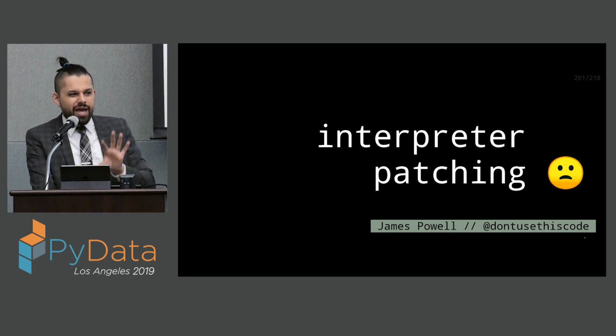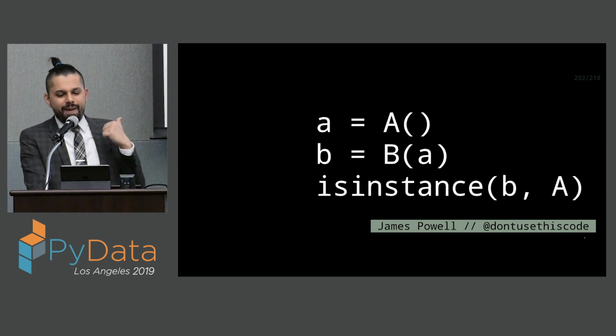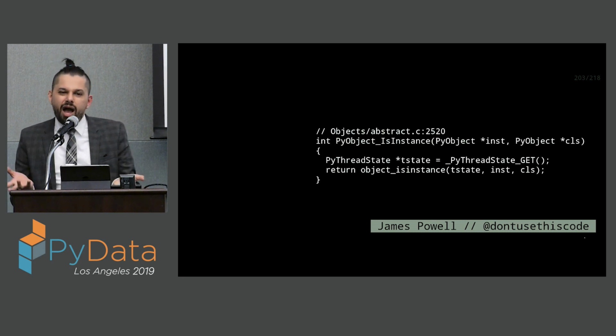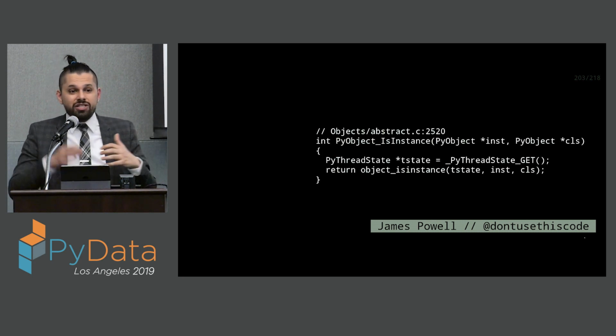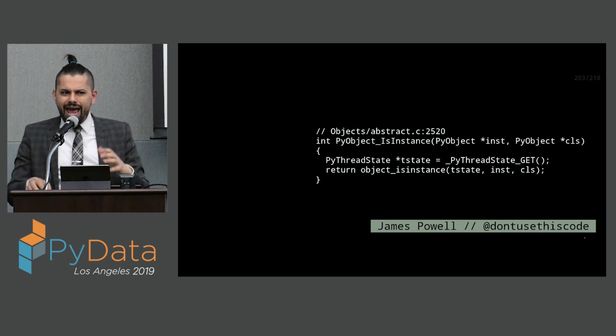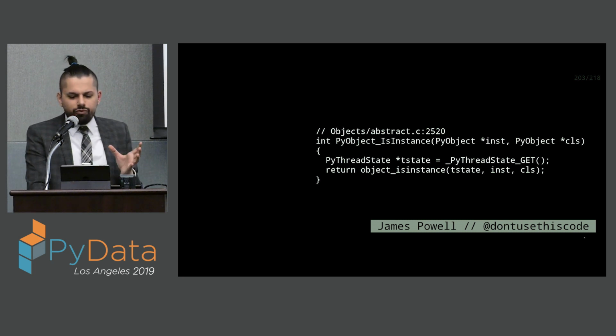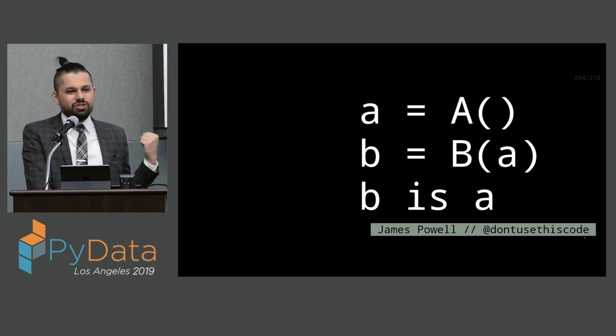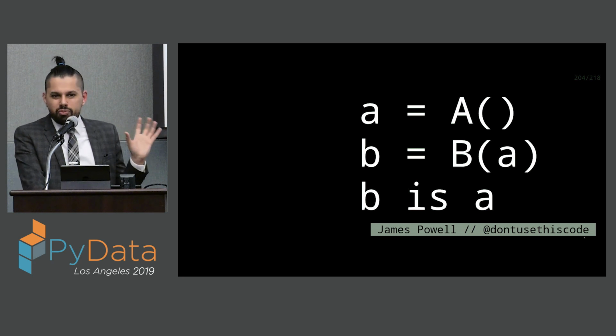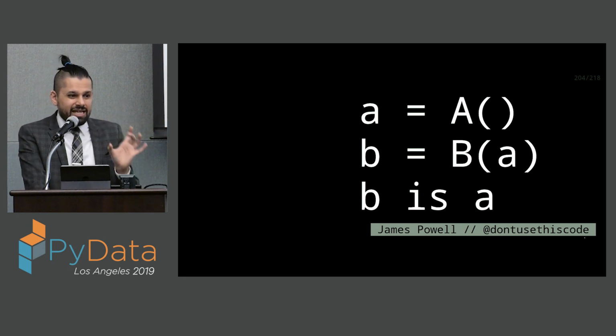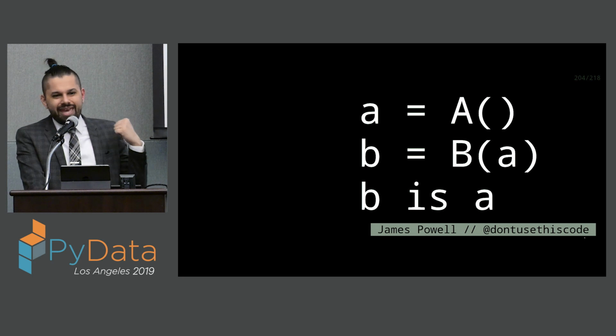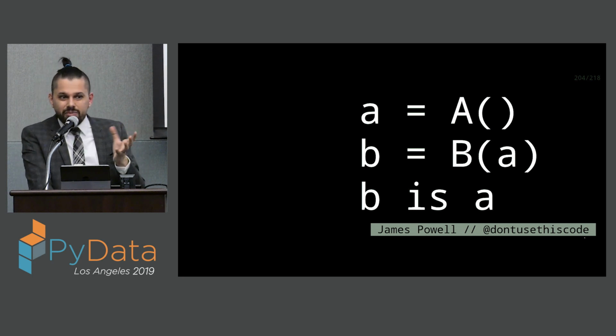You might think you could do that. You might think you could use interpreter patching to patch out isInstance, because you could say, well, there's a PyObject isInstance, and it's a symbol I can find, so I can go and find that symbol and hook it out. And you can do that, and it'll kind of work. But the problem is that somebody's going to do this. And in the pure proxy case, this should probably work. You should be able to be indistinguishable from the underlying type, but you can't mock out the is check like you can mock out the double equals check.